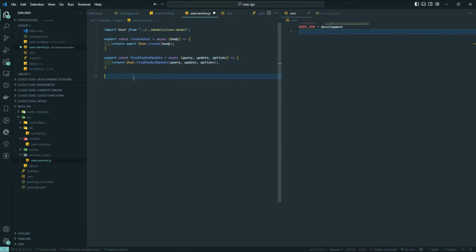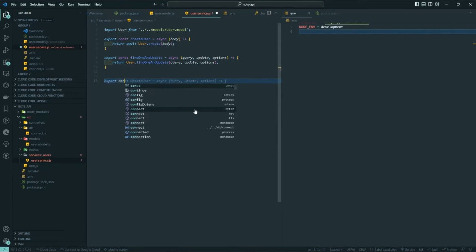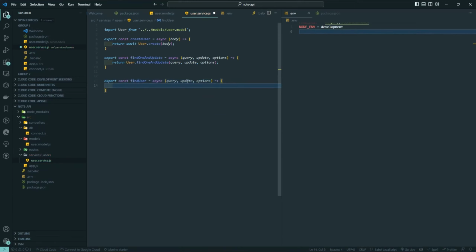In the findOneAndUpdate, we pass in the query, the update, and the options. I'll change this to findOneAndUpdate.